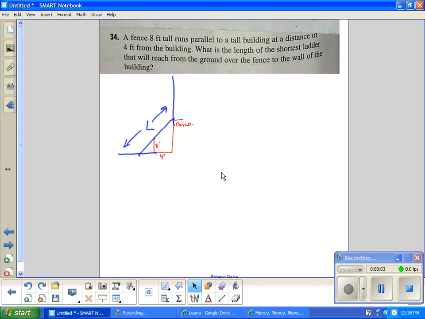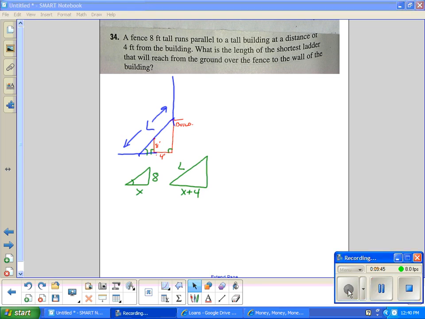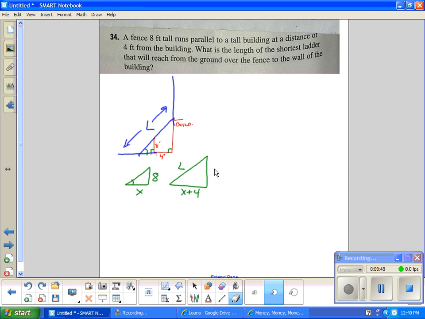We have to find the relationship here now. And the relationship I see, if I remove the fence here so I can use this, we're going to have similar triangles. We have a triangle here at the right angle and we have a triangle here. So if I call the little triangle 8 and I call this distance x, it's a big triangle. It's the building height which is h and x plus 4 on the distance. And this is the ladder length L. And they want to know what the shortest ladder is. They want to minimize that distance. We have to make a relationship here. Well the first thing I can do is some similar triangles. And I'm going to find what I call little h in the building. Because I know the ratio is 8 over x would have to equal h over x plus 4. So h times x would equal 8x plus 32. So we divide by x. h equals 8 plus 32 over x.